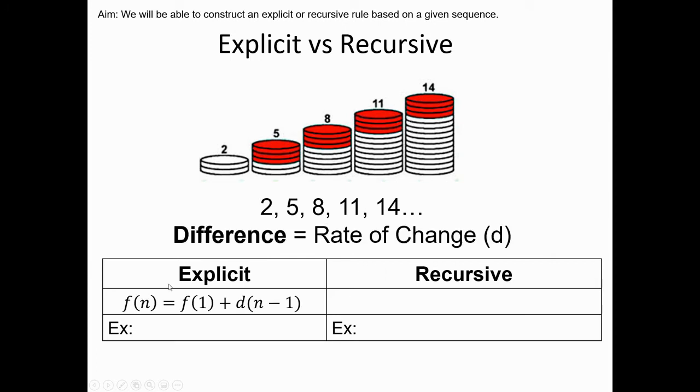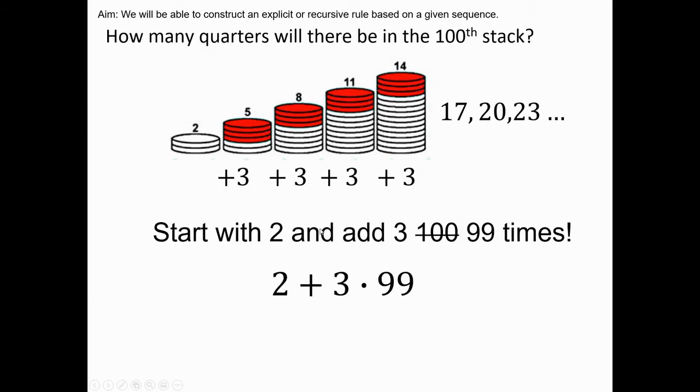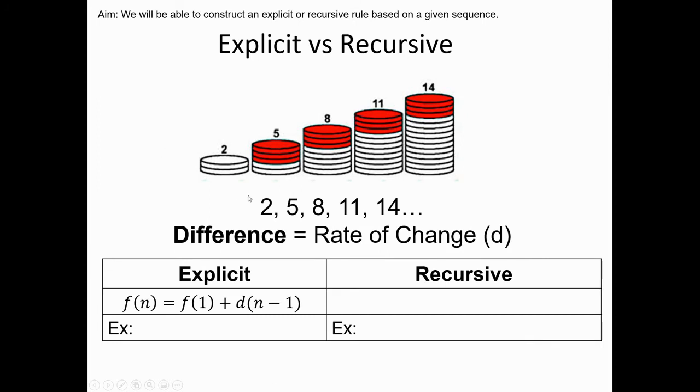So the formula for explicit is this right here, guys. And it's what we just talked about earlier: starting number plus how it's changing, and then 1 less than whatever stack we're looking for. So when we talk about this, guys, think of n as whatever stack or whatever position we are in the list. And this function starts with the very first one, n is 1, and then we add how it's changing, n minus 1 times. So an example would be for this equation right here, we start with 2 and we're adding 3 n minus 1 times. So if I was to ask for 100, 100 minus 1 is 99, we would add 3 99 times. If we ask for 1,000, it'd be 999, so on and so forth.